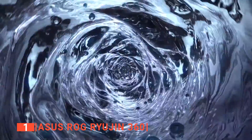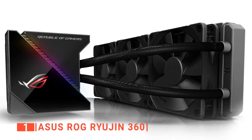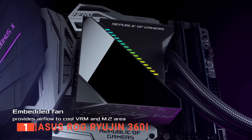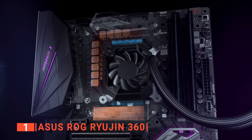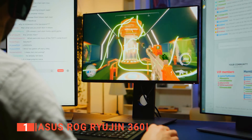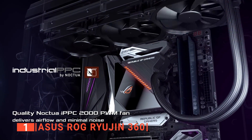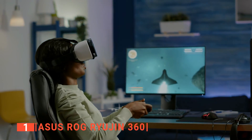Another reason this water cooler made the top of our list is its understated but eye-catching design. The Ryujin exudes a vibrant glow that highlights the CPU at the heart of your build, thanks to the Aura RGB lighting in dramatic slash patterns on the shroud. Moreover, the addition of Asus Aura Sync allows synchronized lighting effects with other Aura-enabled system components and external accessories. This means you have complete control over lighting across all compatible devices, allowing you to quickly and easily dial in the vibe you want. The ROG Ryujin is also compatible with a wide range of Intel and AMD motherboard platforms, allowing you to pair it with your preferred processor.